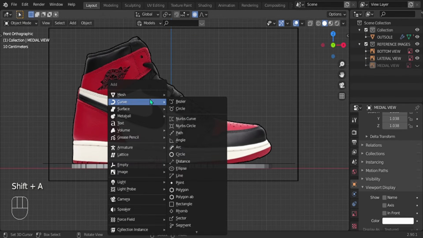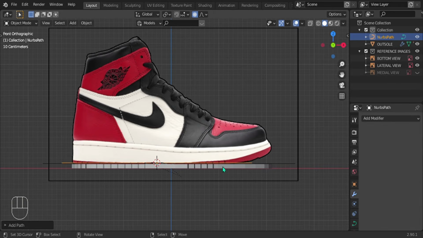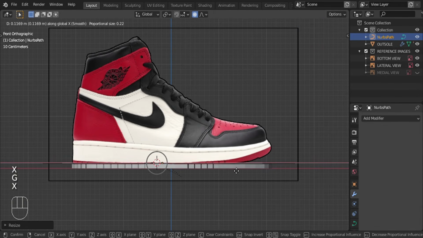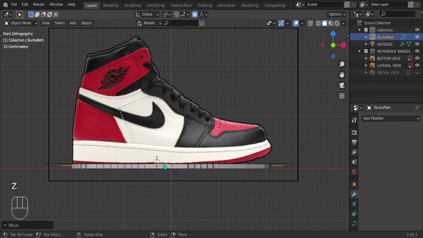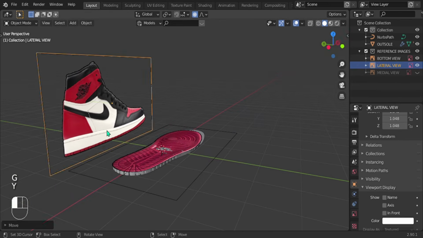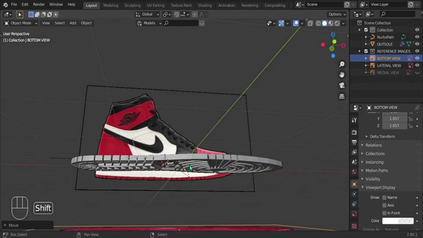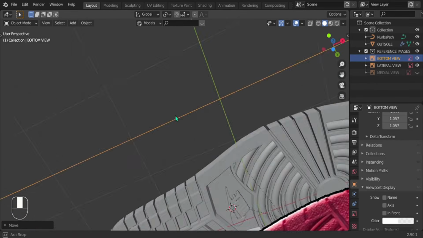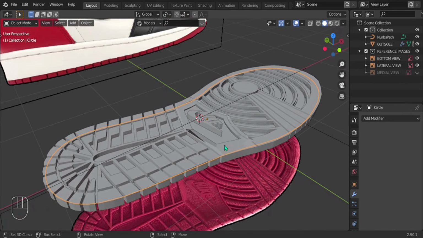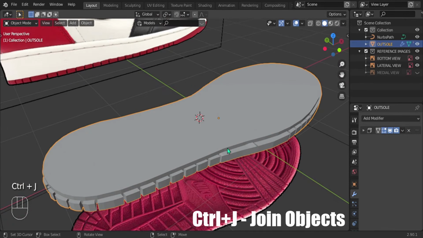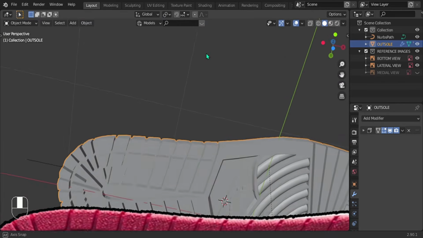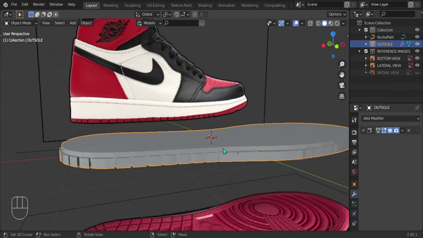So let's add in the curve. We're gonna use that to kind of bend the outsole up a little bit. So scale it on the X, something like that, a little bit more, just so it's protruding on each side, just a little bit. And let's bring it down, just kind of towards the middle of the outsole. There we go. So you get something like this. So let's join both the objects together, which looks a little bit better. So now we're just gonna add the curve modifier basically once everything's together.